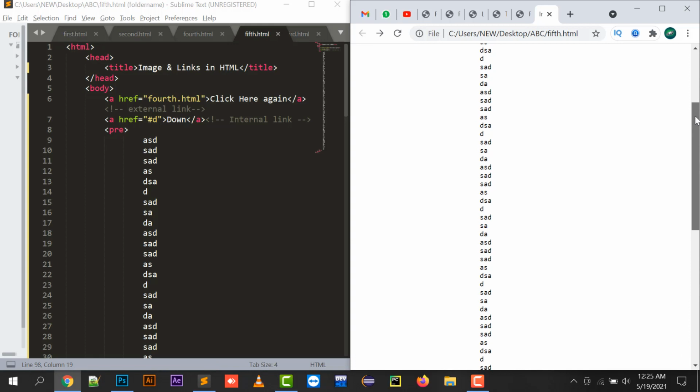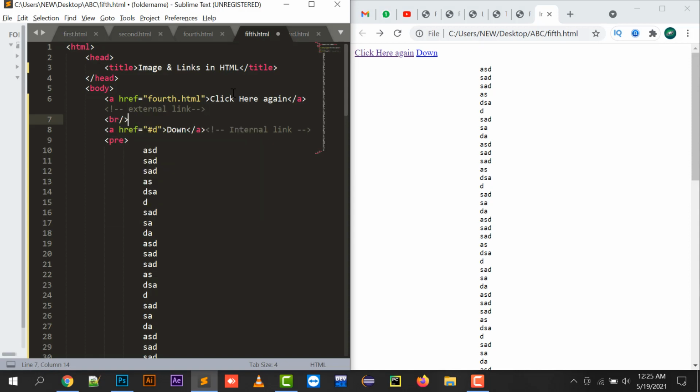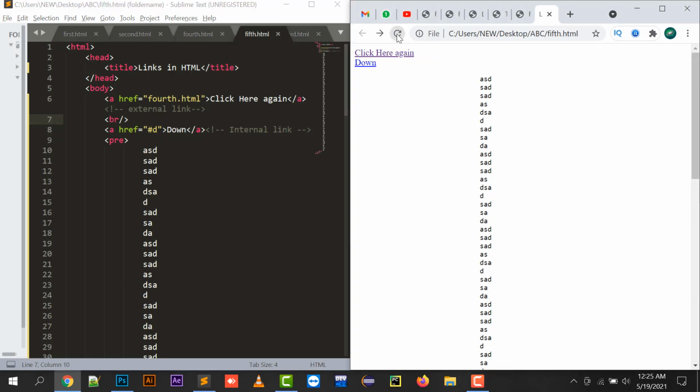So this is a scroll bar. I'm going to scroll here up and down. Now what I want to do here is put links in HTML; image I can do in the next file. So a href hash d, and I can put a break here. So down.